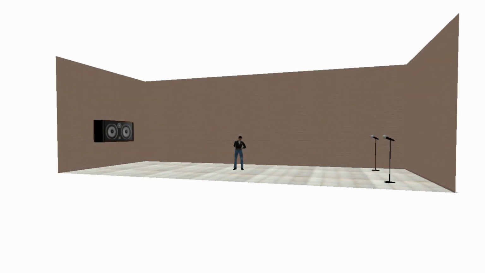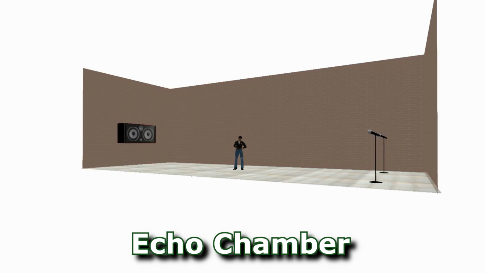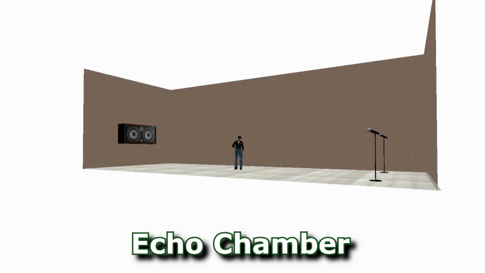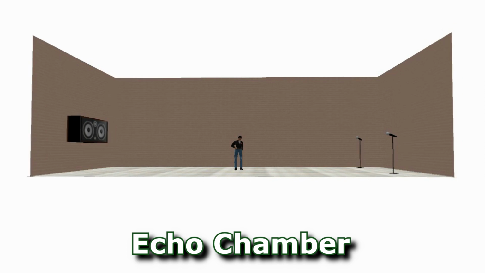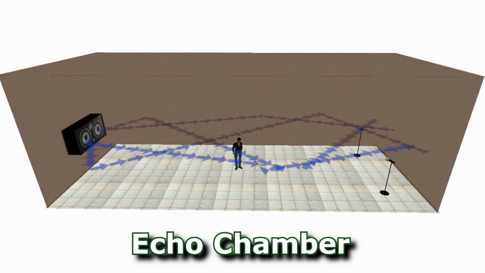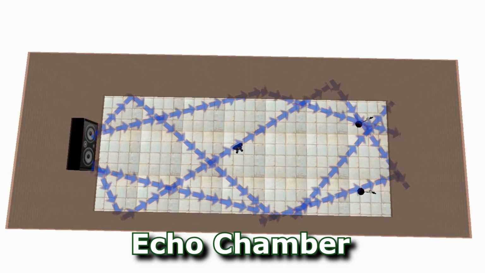Long before effects were generated electronically, a real reverb for recording was created using an echo chamber. In a sound studio, this was actually a large room with concrete walls. On one side of the room there was an audio speaker and on the other side one or more microphones. The audio speaker sends an audio signal into the room and the microphones capture the reverb, which is produced by the sound bouncing off the walls of the room. At the mixing desk, the signal that comes back from the echo chamber is mixed together with the dry signal to give the sound a sense of space.